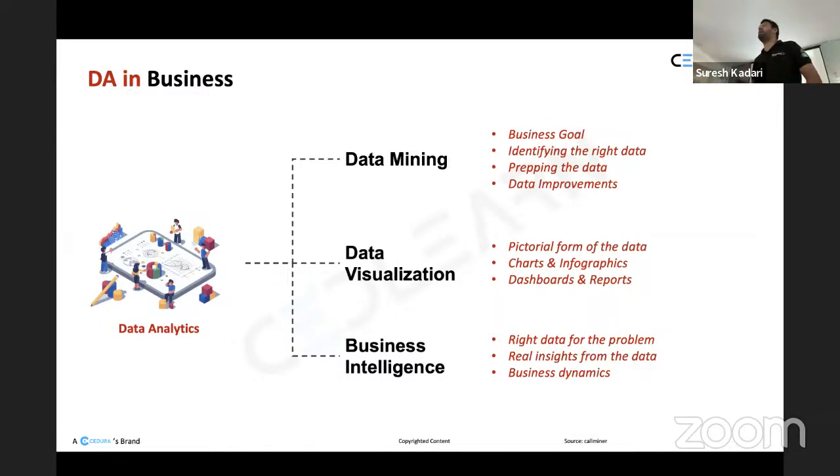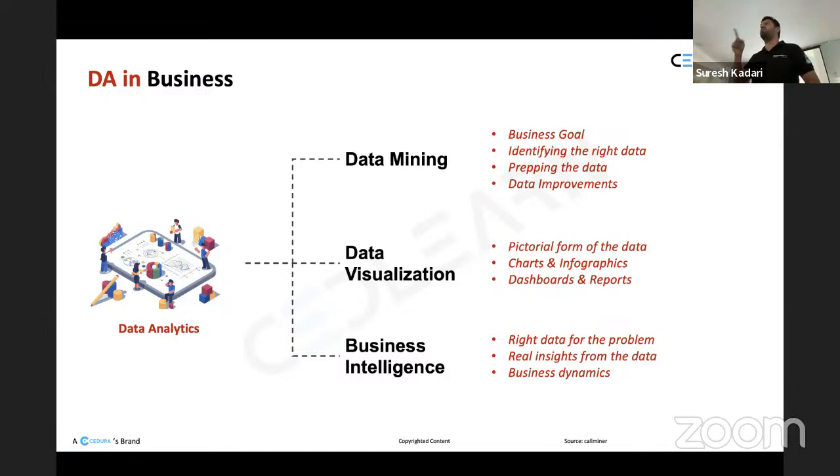So data mining: we need to get the right data in the right format and clean everything. The second part is data visualization. It is all about visualizing the data, that means you want to see the data and present the data. Both are important. And the third part is business intelligence. You want to know market intelligence, business intelligence, what is happening outside, what is happening inside my company. These things are important for me to make my decisions. Clear, guys?